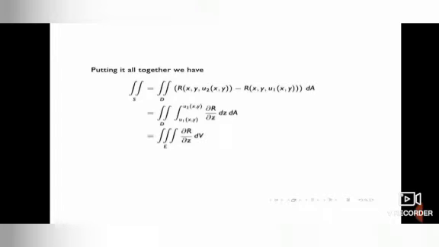Similarly for the vectors Pi and Qj. For the Pi vector the answer is given by dou P by dou x into dV. For the Q vector, dou Q by dou y into dV. So putting all together we get the answer as the surface integral of F dot n cap dS equal to the volume integral of divergence of F dV. So we can prove the theorem. Thank you.